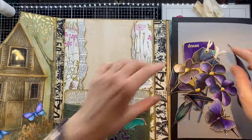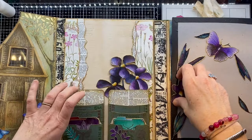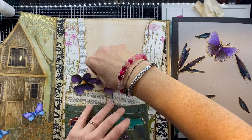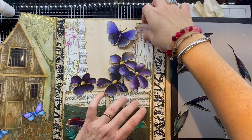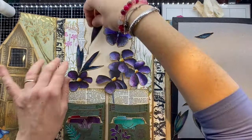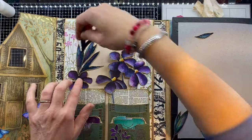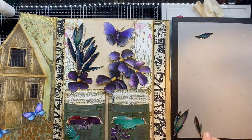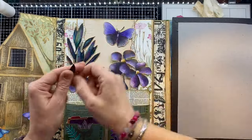First the pockets — let's see where they are going to go. Now the flowers — just starting to see where they're going to go. What I'll do is stick these flowers to the pockets first before sticking them to the page, because they've got to be in the right place. Just playing around with the position of everything. Lots of these pieces are touching each other so I can glue them together and they'll all remain in one piece when I remove that pocket.